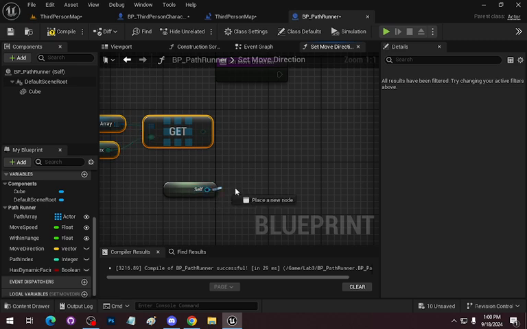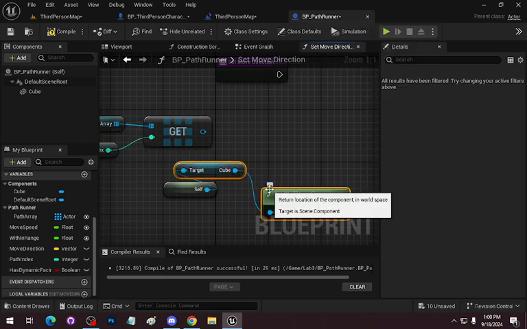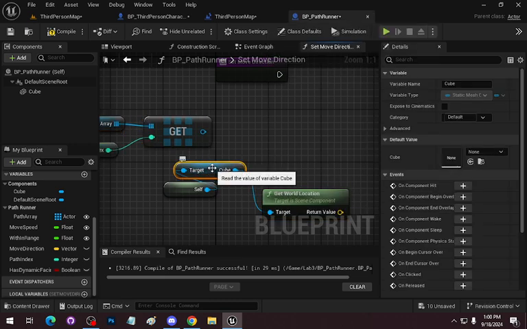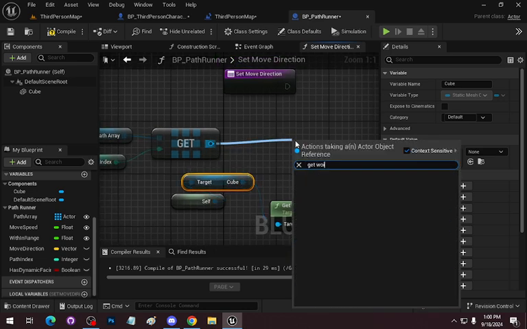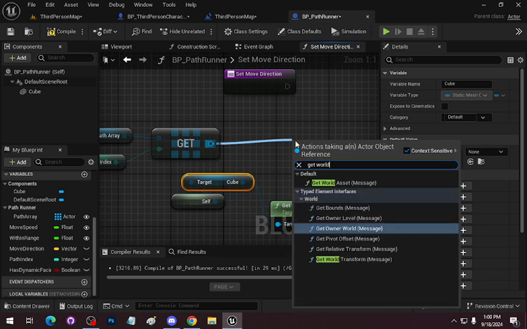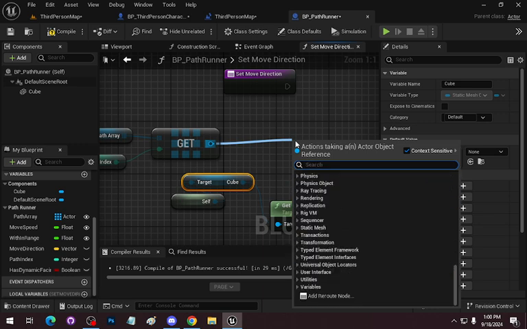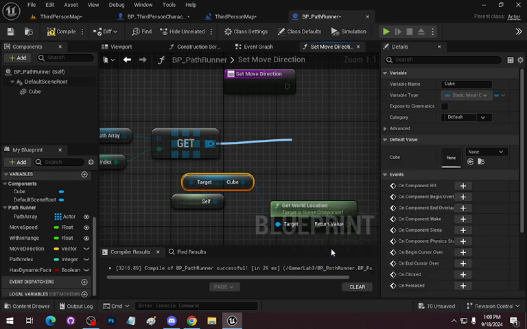So the next thing is get world location. Sorry, get actor location.